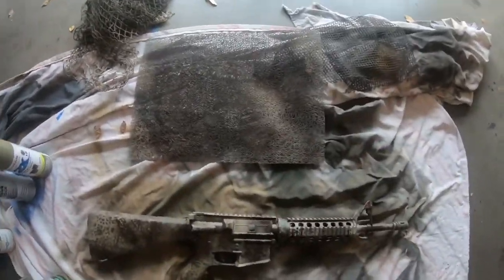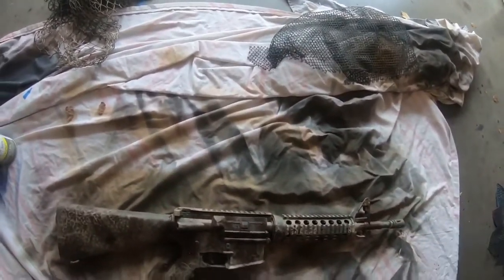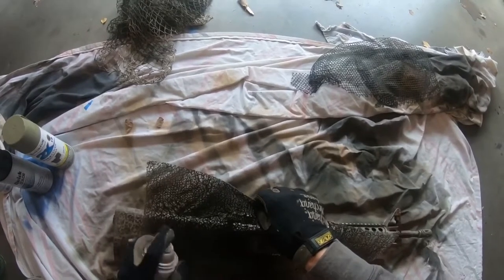The more contrast you can establish, the better it's going to appear visually and the cooler it's going to look. It's also going to look more professional and time-intensive, but more importantly it'll work better optically in terms of camouflage — that's the main thing. So now I've got some areas that are really saturated and dark, so I might go back to my base coat color with one of my macro patterns and try to lighten it up a little bit.